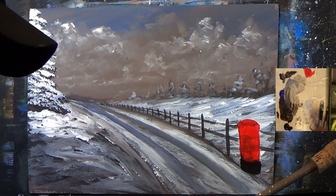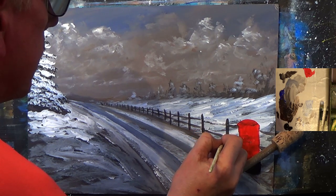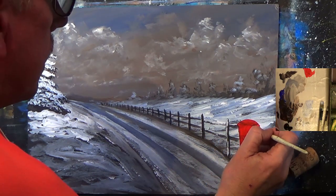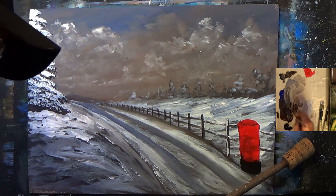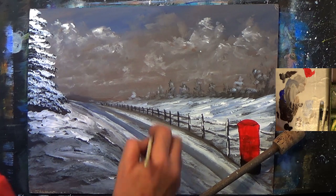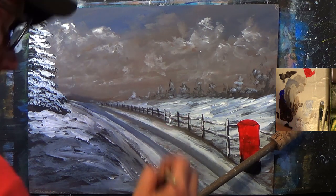I'm going to get a bit of snow now, pure white, because I want to put some snow on the top of this rail. Like that. I don't want to cover it all. There you go. Just so you can see, maybe the snow has been falling and sticking to that.